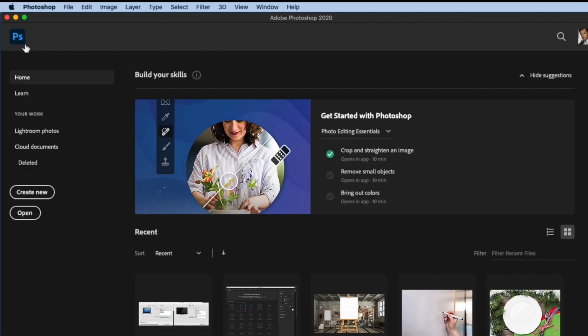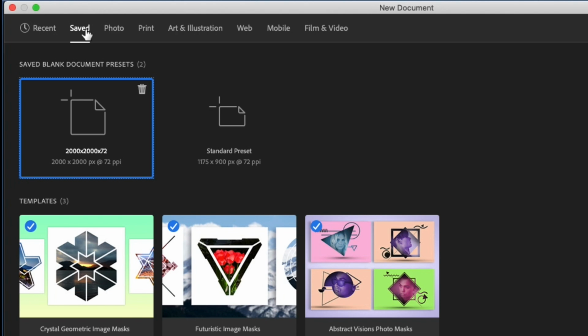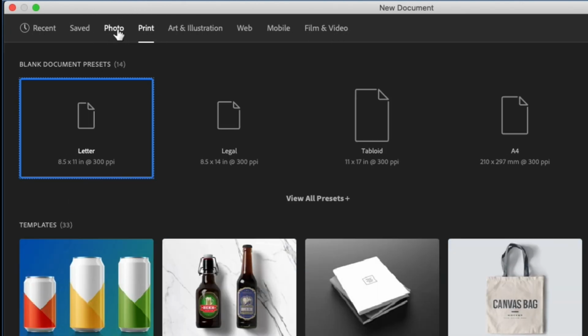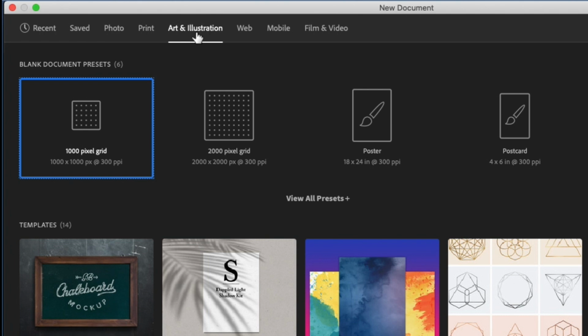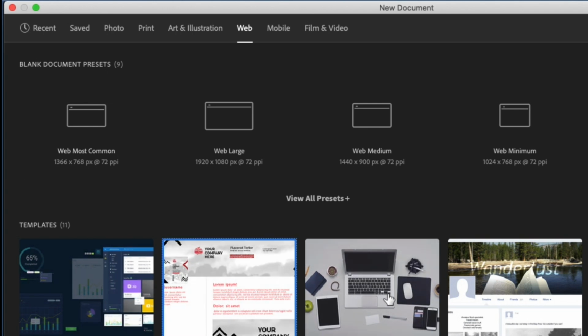So let's go back to where we were, create new, and click on the saved menu. There it is again. I had saved the 2000 by 2000 icon some time ago. These are templates, and while I'm in the mode of talking about the menu, all that you see here, from photo to print to art illustration over here, they're simply templates of work that was done previously that you can use.